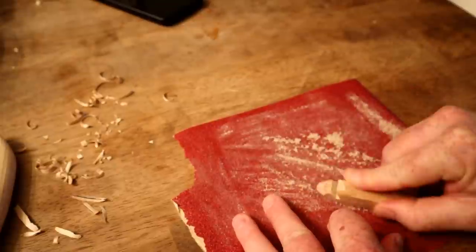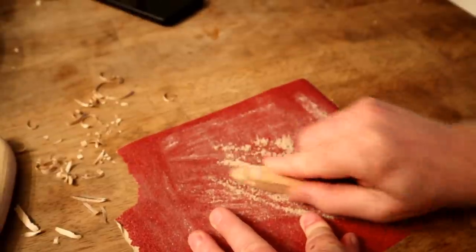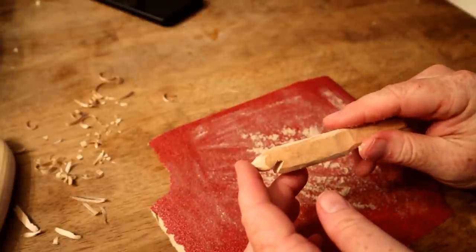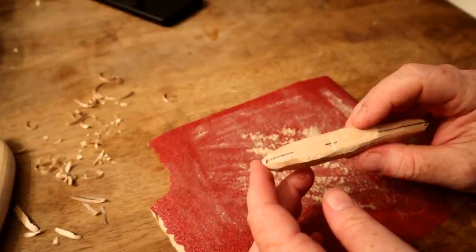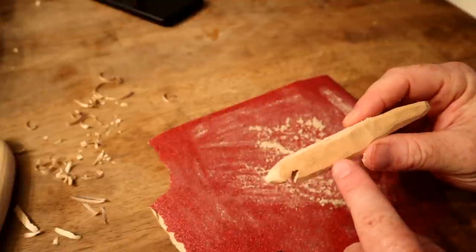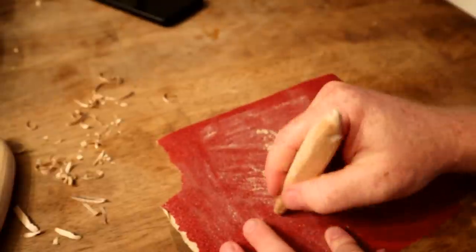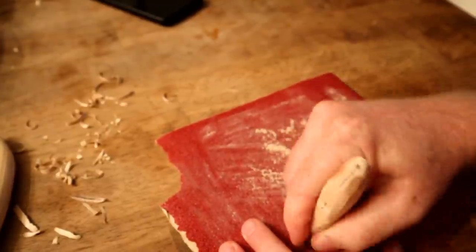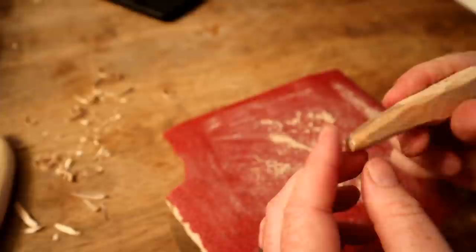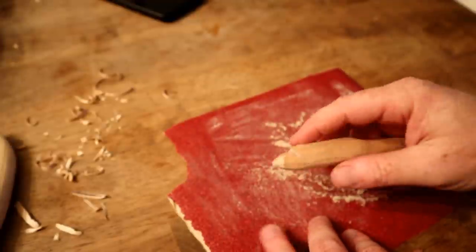In any event, this is my life for the next, I don't know, 45 minutes or so until we get it more or less shaped like we want. Then there will be a ton more fine sanding with much finer sandpaper. But for right now, we really want to get all of these edges smoothed out and the bait rounded as a whole. That even includes the bottom, rounding that out, which we will obviously do. So, the fun part, you guys.